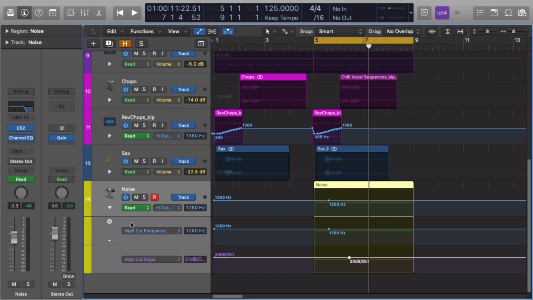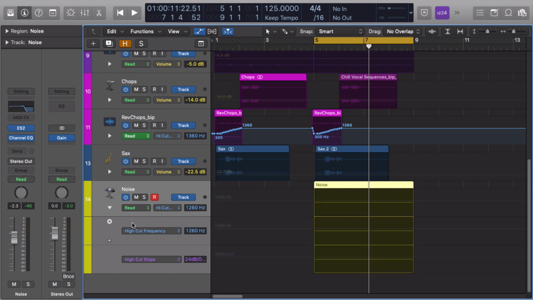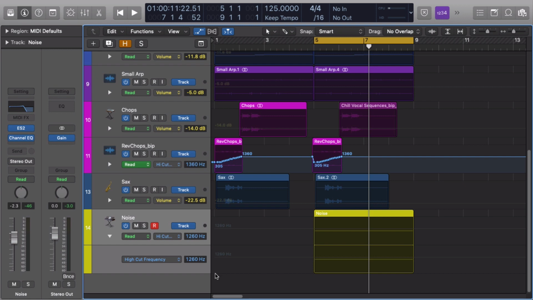So the first thing I do is I go like that. That's Control, Command, Delete. I delete all of the parameters. That's just something I do because I'm anal, because I want to make everything fit in this region. So the high cut frequency is in its beginning spot, and the high cut slope or resonance. Oh wait, no, I clicked the wrong parameter. That's why that is. So let's fix that really quick.